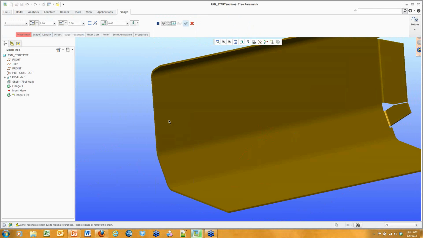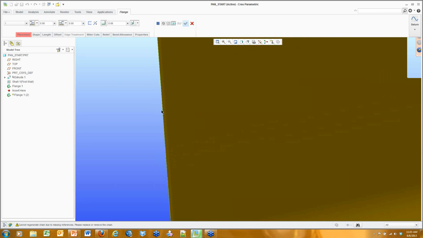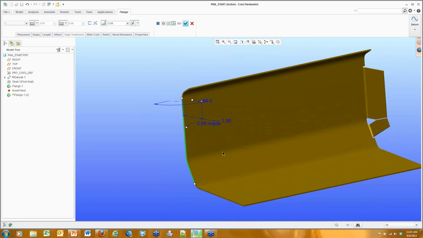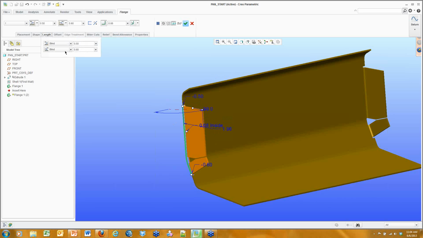Now paste is simply going to paste a variety of features that you have created. So I'm going to select that edge, press Shift, that edge, and that edge. But because, again, I did an obround relief, it wants to know, okay, well, we need to have some gap. So I can say there, and drag it up a bit as well. Also under length, we can see all the different types of offset. I can have it as a blind offset, a chain end, or even to a selected, just like an extrusion. So I'll make that from 6 to 5.